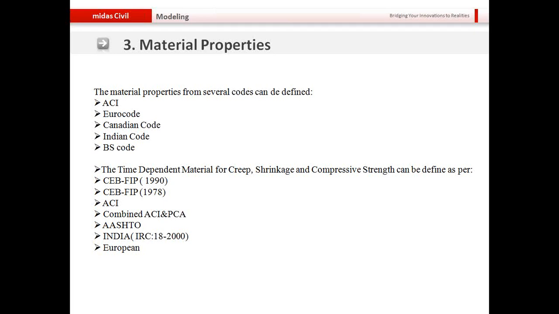And not only the database, but you can also define the material from your own side.